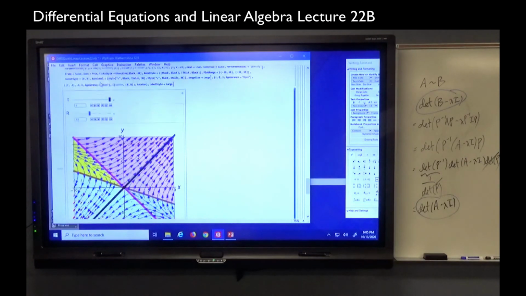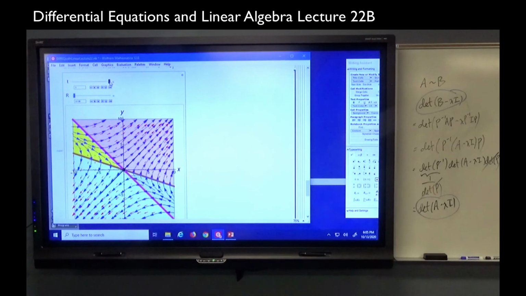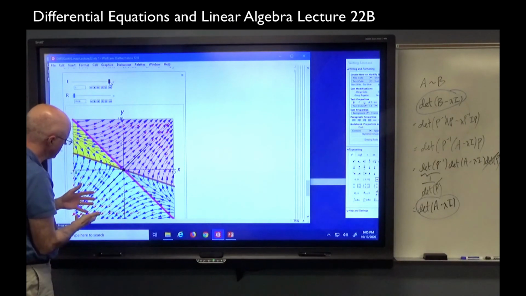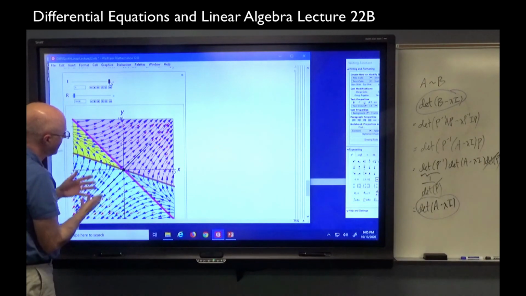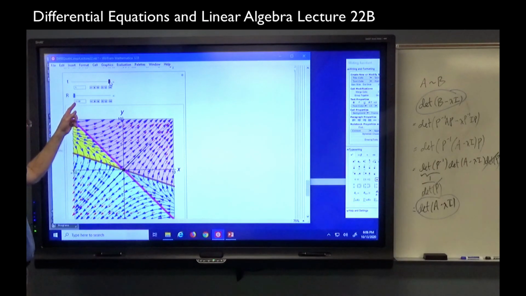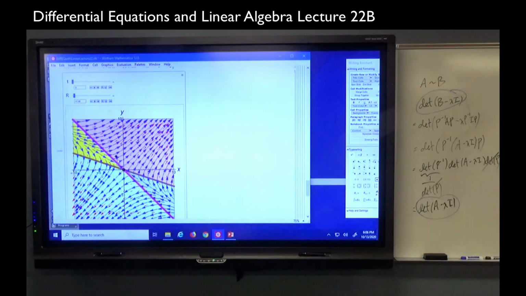If I re-enter this and change the radius of the starting set to be smaller, say 0.138, so you can't even see it anymore, then the time 1 map sends it to an ellipse that is like this. Again, that looks so skinny it doesn't look like an ellipse, but it really is. And its area is about 20 times bigger than the area of the original disk centered at the origin with a radius of 0.138. I also allowed myself to move the center of the disk to being somewhere else.